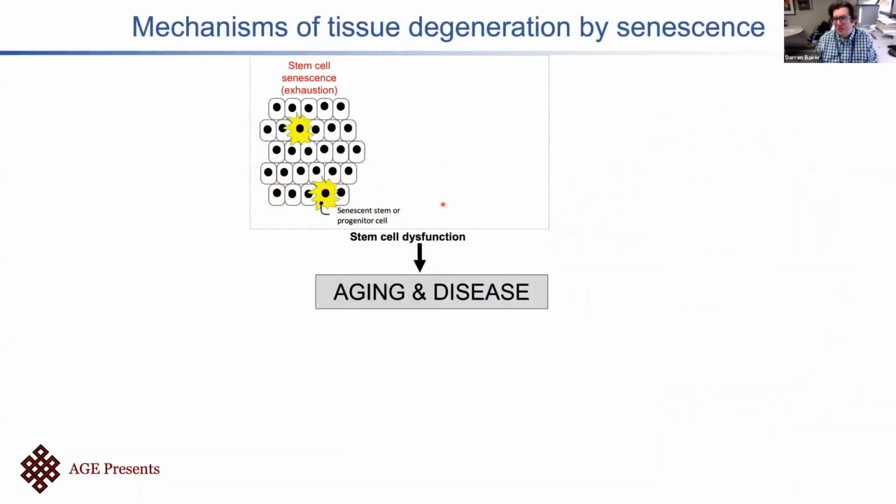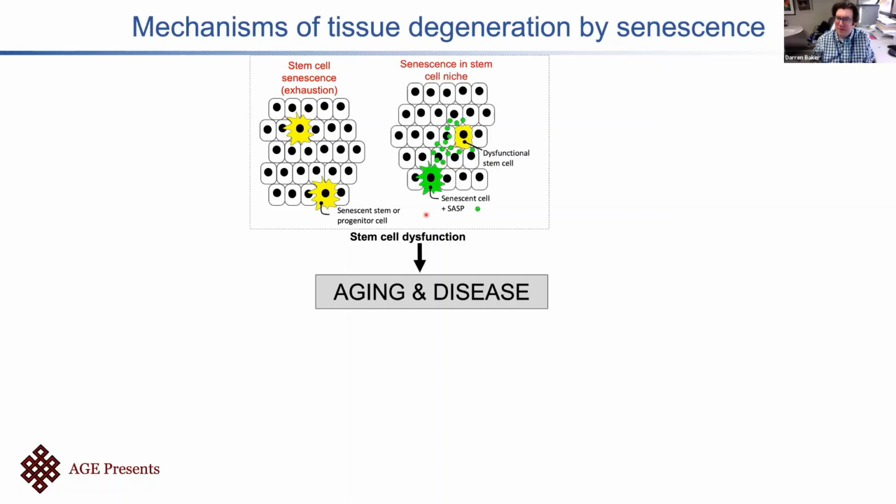Early on, the idea about senescence and how it may play a role in age-related disease or dysfunction relied primarily on a cell-intrinsic mechanism. The thinking was that if you're driving a senescent state in something like the stem cell, that would cause a phenotype reminiscent of stem cell exhaustion, where there would not be cells to replenish tissue upon damage or with age. But what we subsequently have learned is that the acquisition of senescent cells in the environment, through the nature of the senescent secretory phenotype, can lead to dysfunction of stem cells. So in a way you have a similar appearance, almost like a stem cell exhaustion effect.